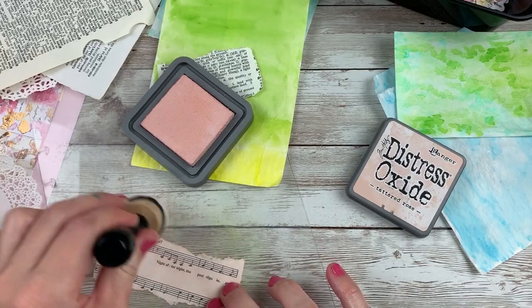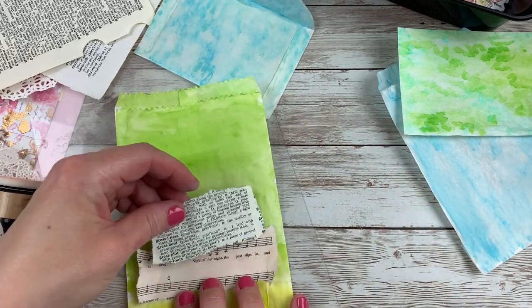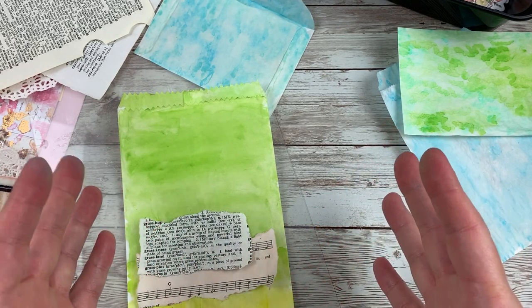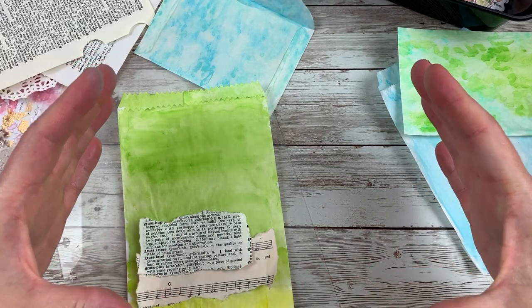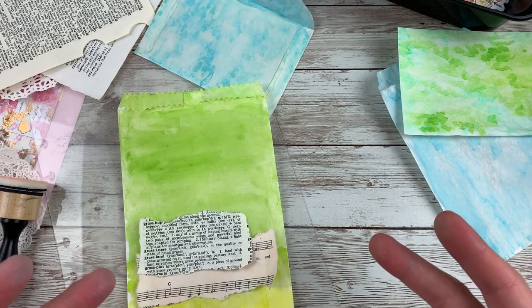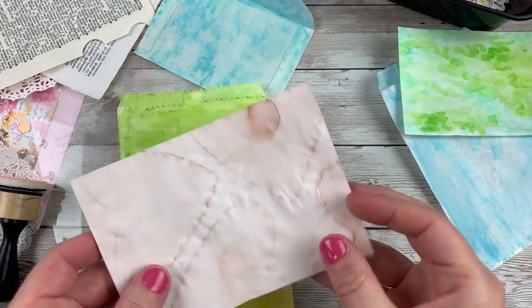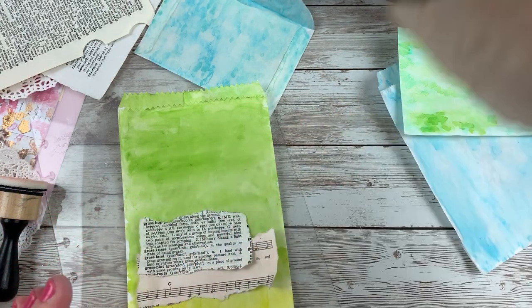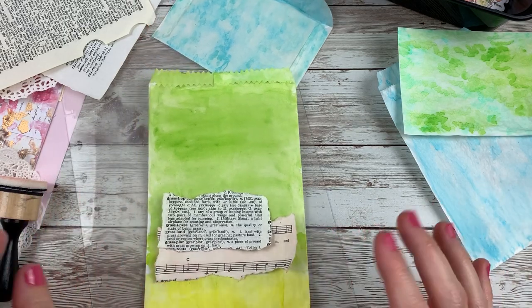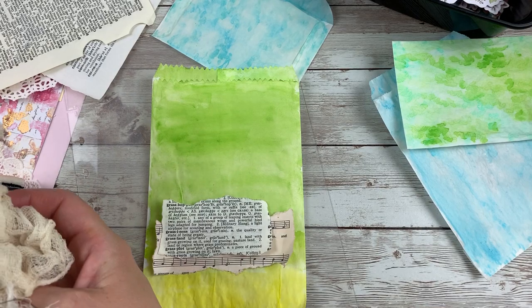I really want to stick with the avocado dye. If you missed my setup video: to make avocado-dyed paper, you only need to boil your skins and pits. Take the skin and pits of two avocados, put them in a big pan like a Dutch oven, fill with water, and boil it until the water gets dark and reaches an end point. Let it cool naturally, then pour it into the pan you're going to dip your paper in. Don't water it down like you would with coffee or tea, because that will really lose the color. It has a point where it's vibrant, so I let it go naturally. It's really simple and I think you'd love using it in your journal.